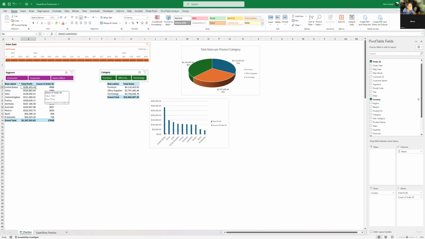Once I add it, notice that the chart has changed. See that? The chart now shows two columns, orange and total profit. This is called a combo chart. So you have two measures, total profit and count of the order, and you have two cluster column charts.